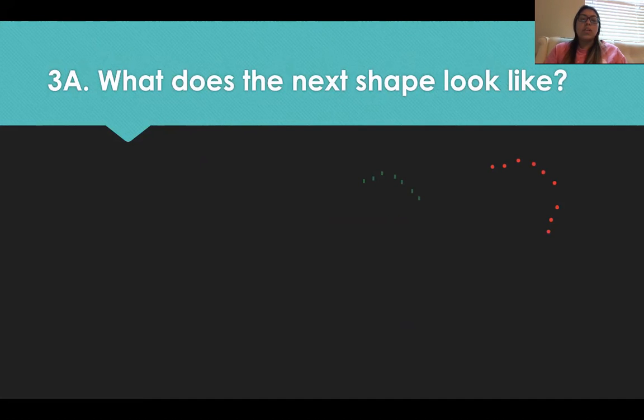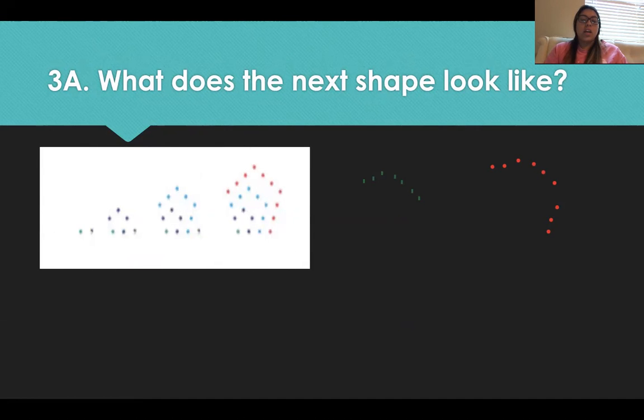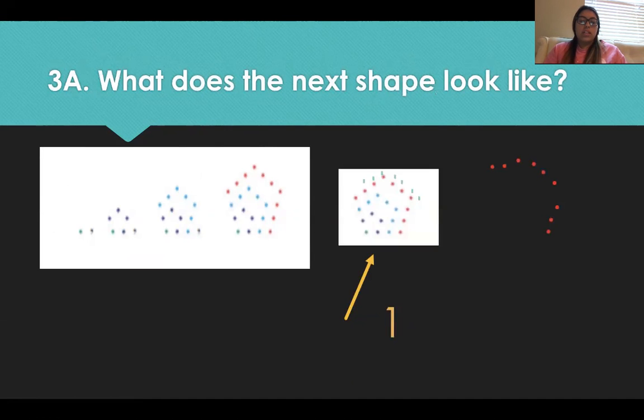Here we ask, what does the next shape look like? We are given the picture on our left with a pattern of triangles that have been provided for us. Then we are asked to recreate 2 images, the ones next to each other, that go to the next sequence. So we follow the sequence of the triangle pattern provided on the left to see how many dots they continue to add.